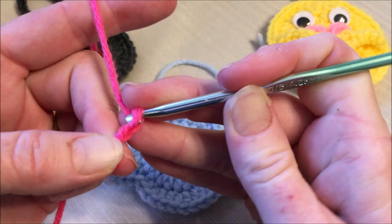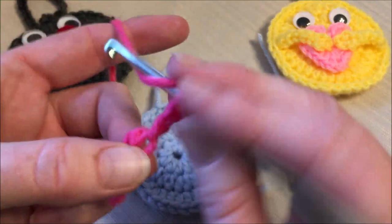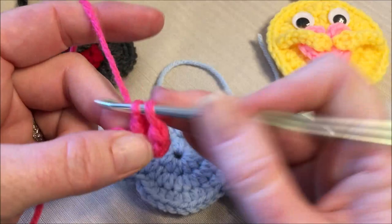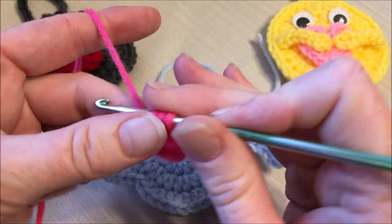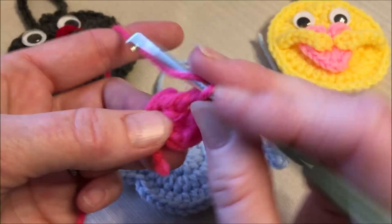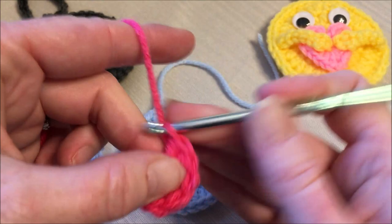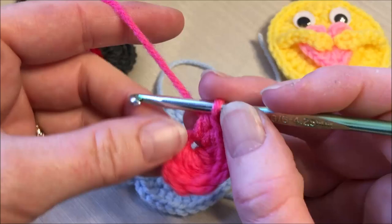We're going to do 3 double crochets. So 1, 2, and 3. And then we're going to do 3 half double crochets. 1, 3. So that's your one side, and now we're going to do the point.